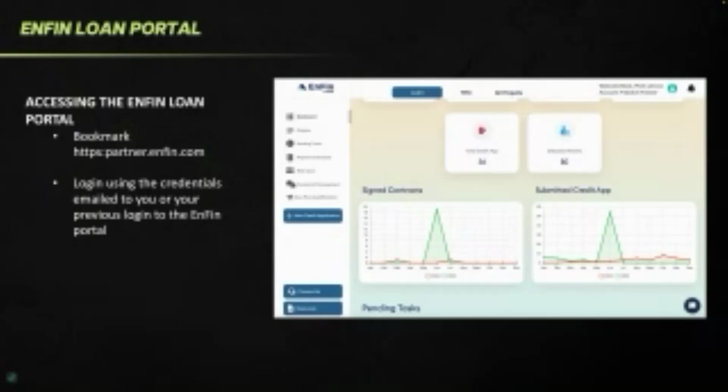Once you log in and click the loan button, it's going to prompt you to take the loan training. It's a course that's less than 30 minutes, so make sure you complete that loan preparation course. Once it's complete and you verify that you've viewed all of the content, then it will open you up to the dashboard, which is the screenshot that you can see here.